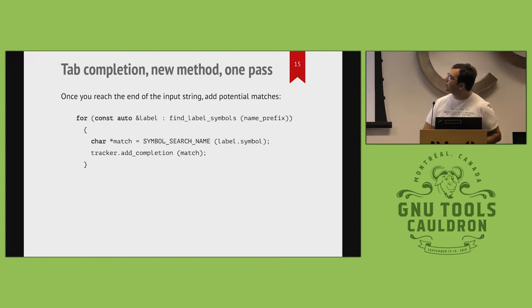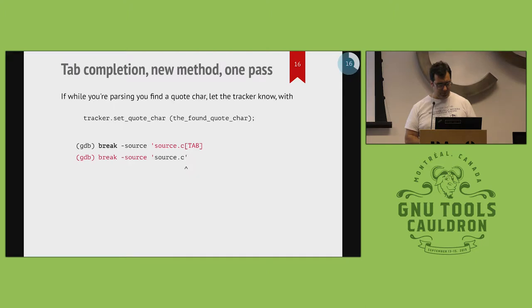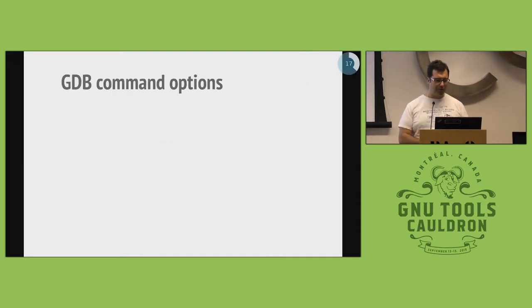Here I'm showing a little bit of the line spec completer where it's appending the completions for labels. There are some details over there, like some handling for quoting, and some handling for whether you want to append a white space or not at the end. You can find those details by looking at the code, I'm just showing you they exist. That's pretty much it. That's all you have to do to use the new mode. It just enables you to have a dynamic way to build completions.